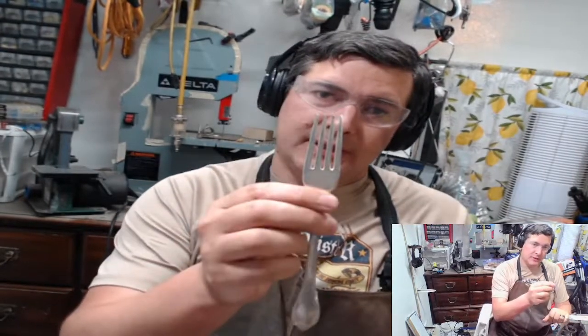Today I am procrastinating. I'm actually supposed to be making some of these little cats. But I had a question of how to make fork tine hearts for pendants. So we're gonna do that instead.